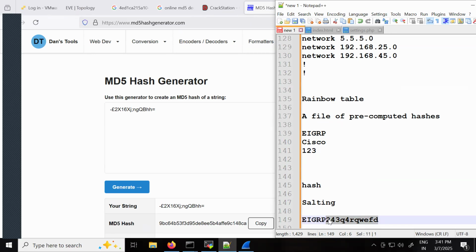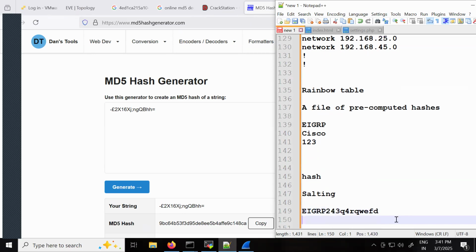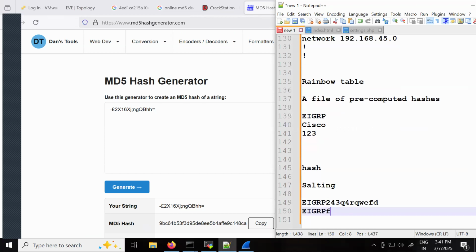And even if two users have the same password, for these two users the random value will be different. That means even though two users have the same password, they will never generate the same hash. So if one of the hashes is cracked, nobody will get to know about the second hash.